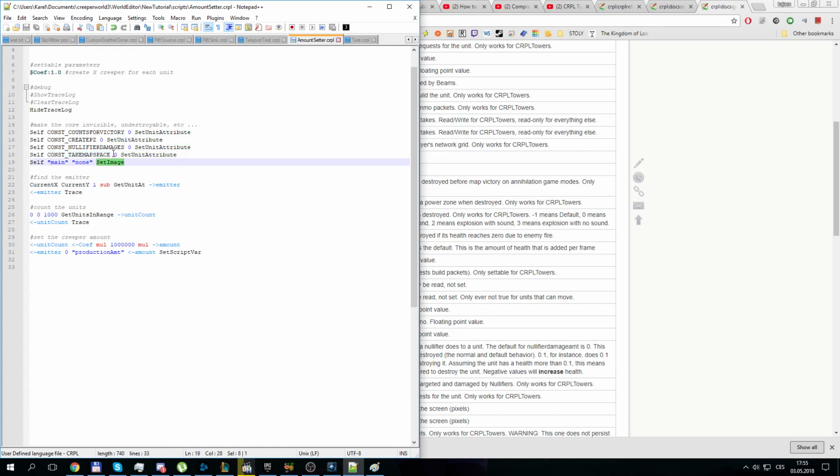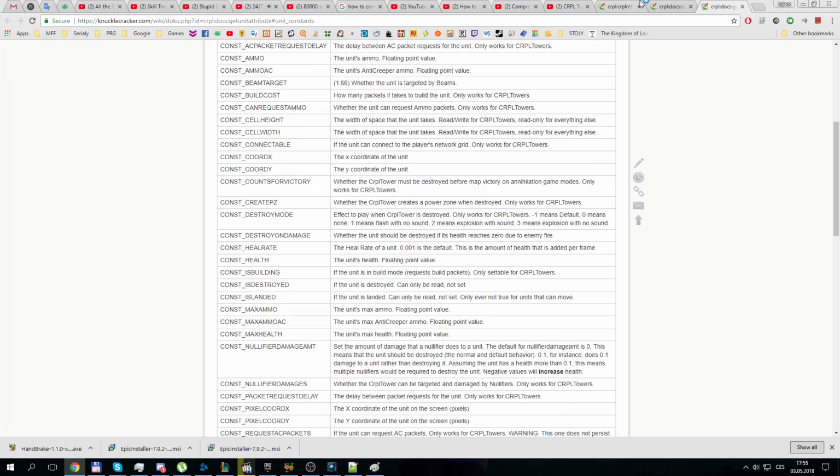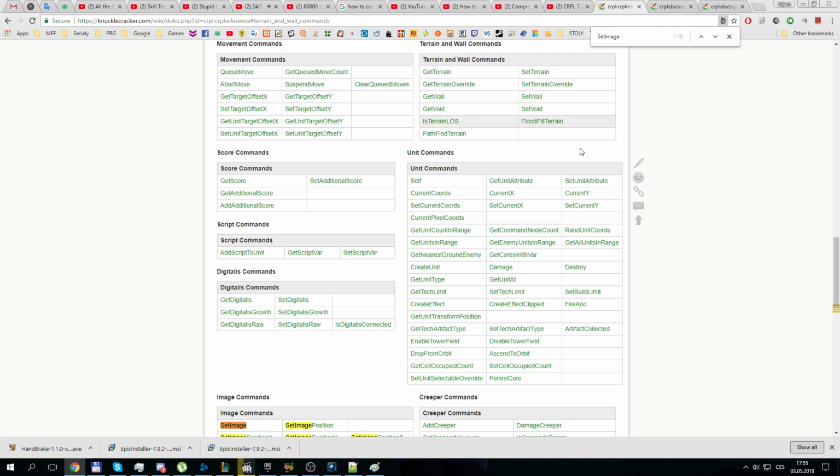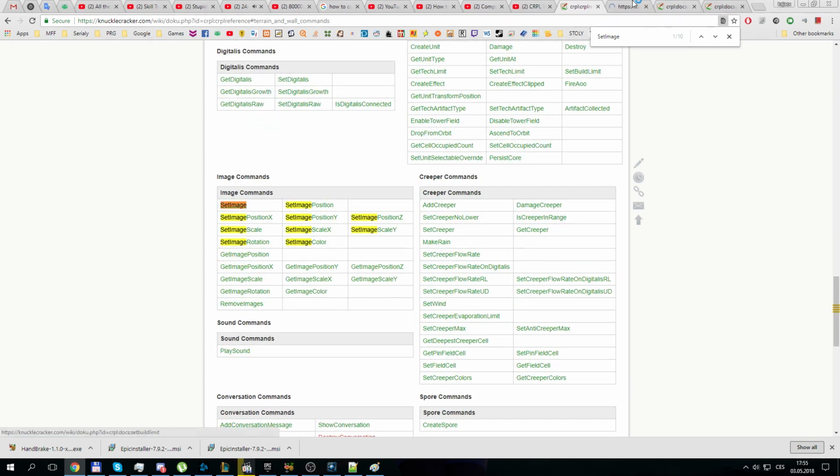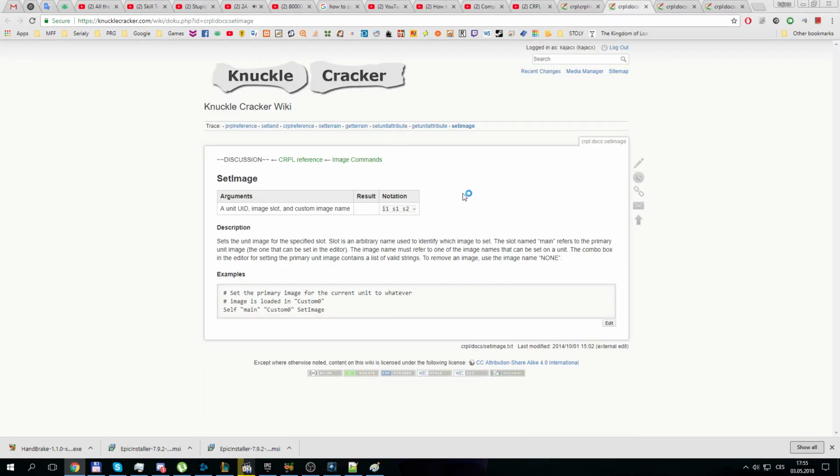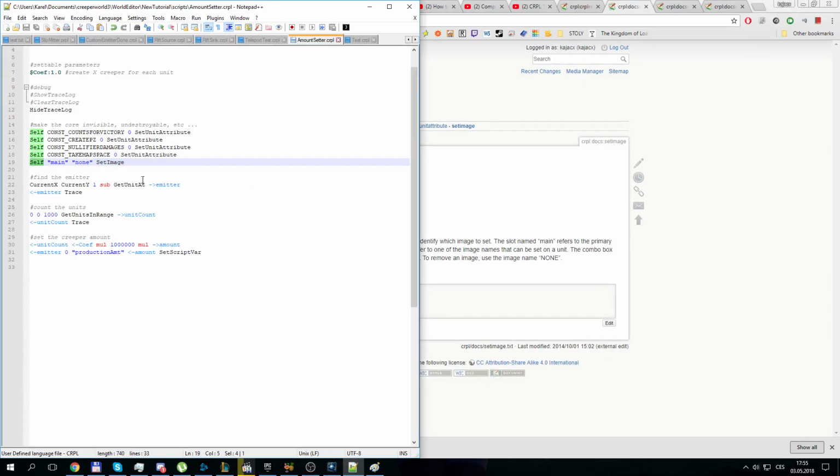Now for images, I will do an entire episode on images later. So just briefly, again, you can just look up this command here, and again it takes the ID of the unit. So again, you can use self, which means that it is the same unit that is running this script.